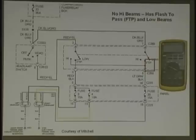It has low beams, therefore, it has power coming through the headlight switch, up through here, through this switch, onto the low beams, through both fuses, and out to the low beams. It's got that, right? Now, but it has no high beams. All right? Where does it get the regular high beam power from? From the headlight switch. It's on the off. Through here and through this switch. Right? So what's wrong? The dimmer switch. It's not going to be this. It's going to be this. Absolutely. Everybody follow that? Yes.